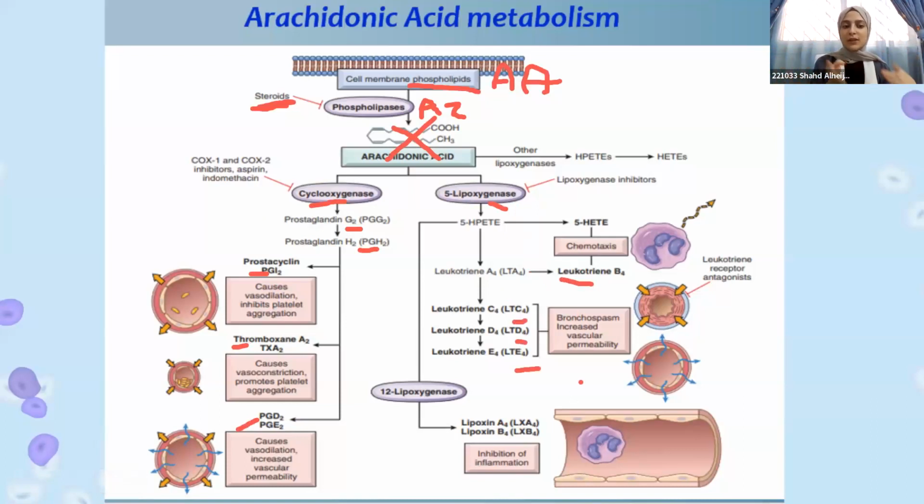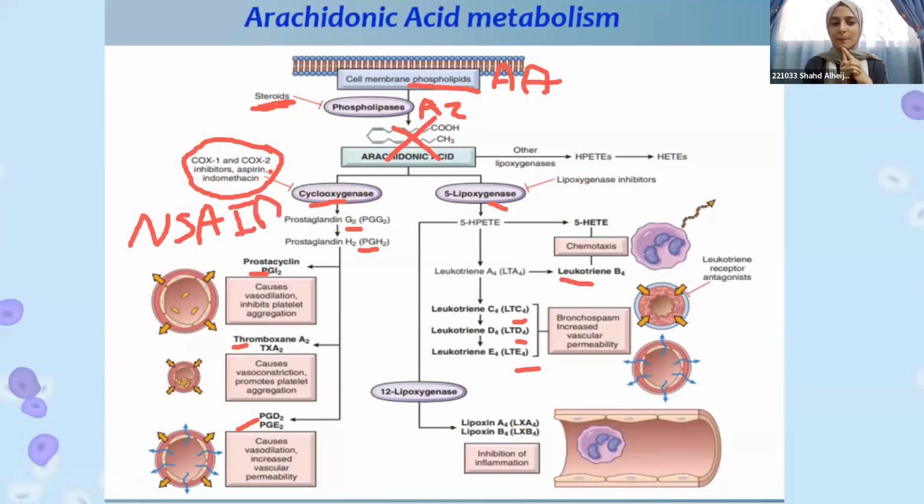Now for the thromboxane, the prostaglandin pathway and the prostacyclin, as you can see, each one would be involved with different steps. But we can inhibit the cyclooxygenase with a specific drug, for example aspirin. So aspirin would inhibit the cyclooxygenase. Now we have COX-1 and COX-2. Can anyone tell me the difference between COX-1 and COX-2?